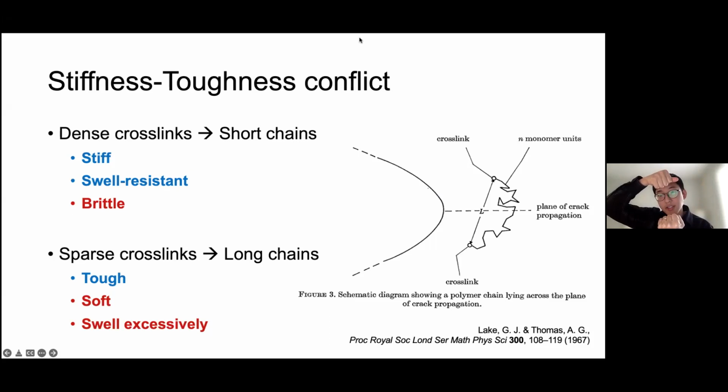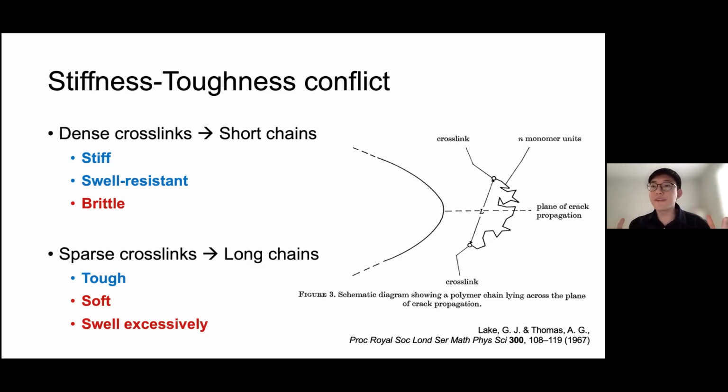So let's take a crack and gradually start to stretch the sample. As you stretch the sample, you store energy in the sample. Let's say the crack hasn't propagated yet. You stretch more, store more energy, and then suddenly the crack will propagate. When the crack propagates, you release some energy stored in that area. Then you can measure the energy you release as a result of the crack propagation. That is the definition of toughness.